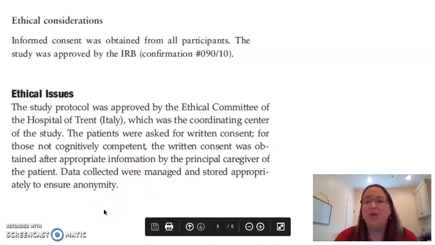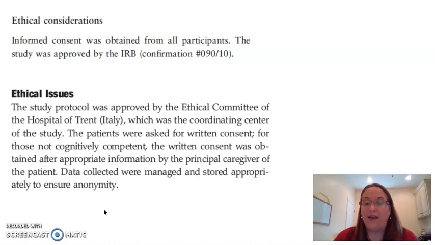So again, anytime you read an article or about a study, whatever type of study it is, somewhere in the methods section, you should expect for them to address these issues. IRB, or external review committee panel, whatever they call it, and a consent process. Whether it was process consent, implied consent, or informed consent, one of those needs to be at work during this study and in the article.